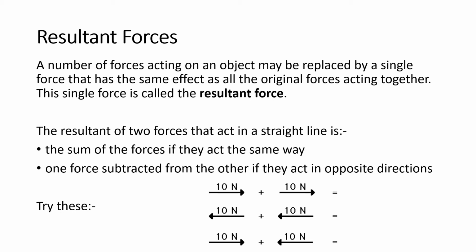10 newtons and 10 newtons acting in the same direction. These will just add up, so you get 20 newtons. 10 newtons and 10 newtons, again acting in the same direction, but the opposite direction, will again just add up, but this time the force will be to the left. But in the bottom one you have 10 newtons and 10 newtons acting in opposite directions. These are balanced forces and will cancel each other out. So you get 0 newtons.